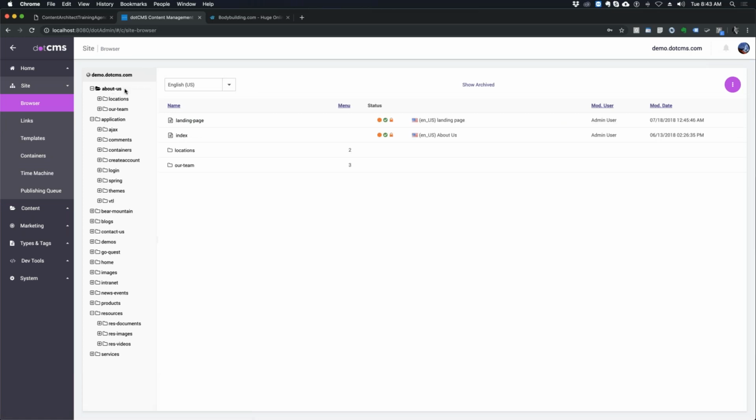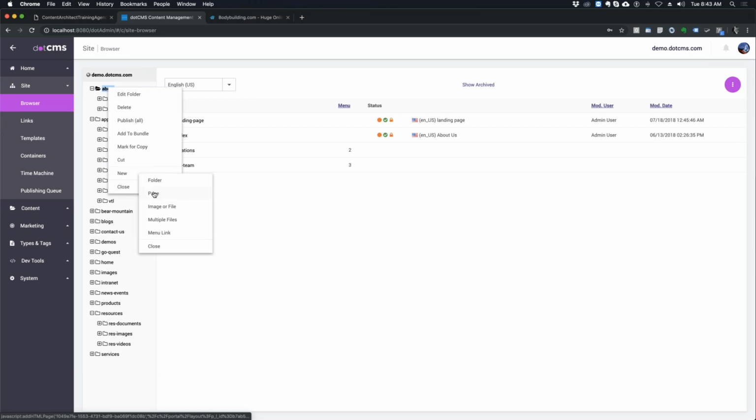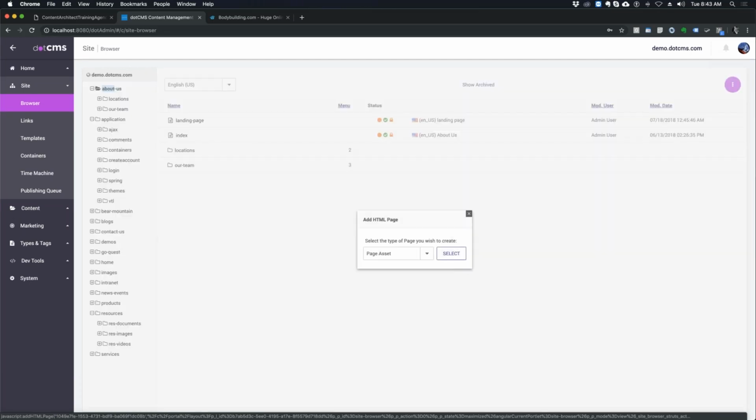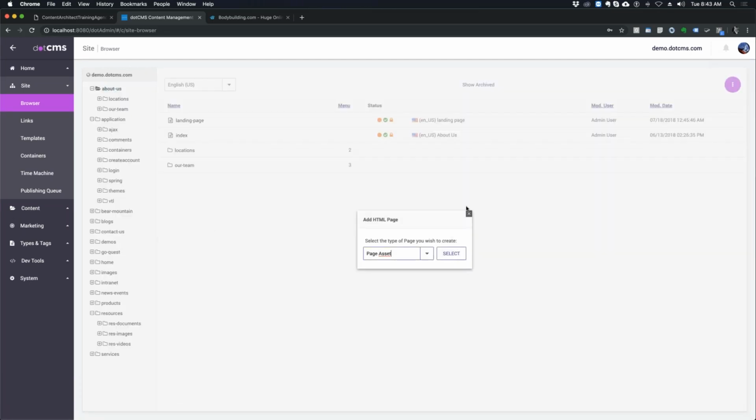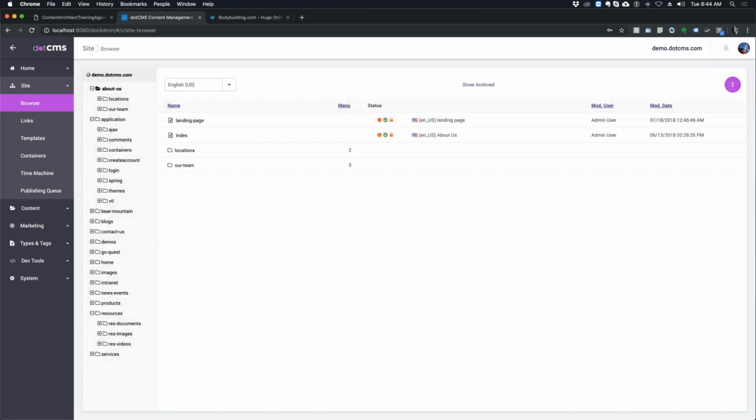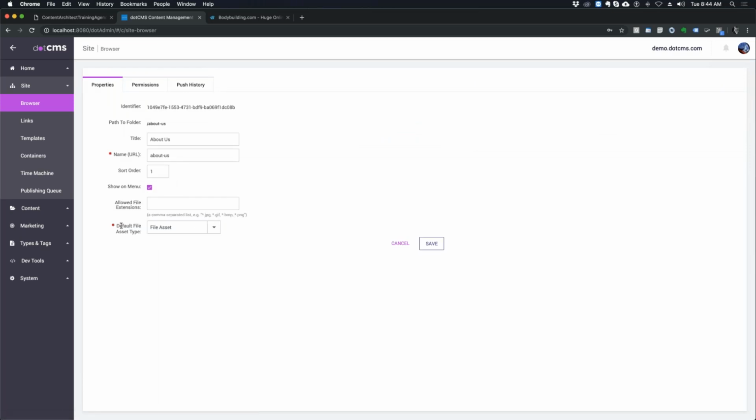Let's say if we wanted to add a new page to this About Us section, I could right click New and Page, or Image or File, and then I would be able to choose which file content type or which page content type that I want to use. Now, by default, each folder suggests to you the type of page that you should create. Let me show you where it is set up. If I go to edit that folder, it says, what is the default file asset content type for this folder?